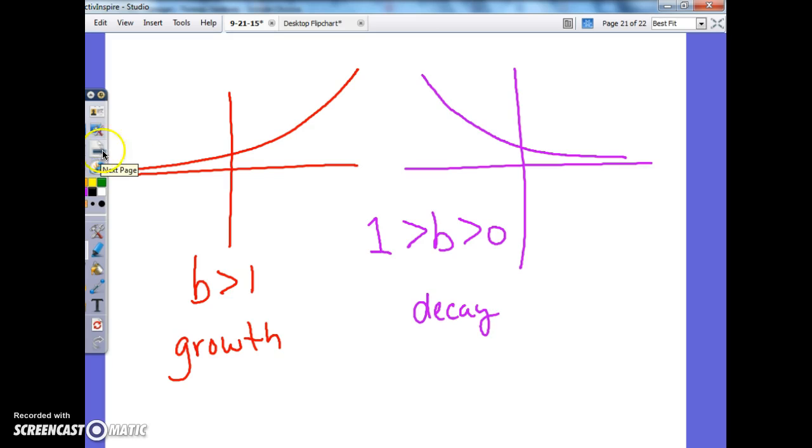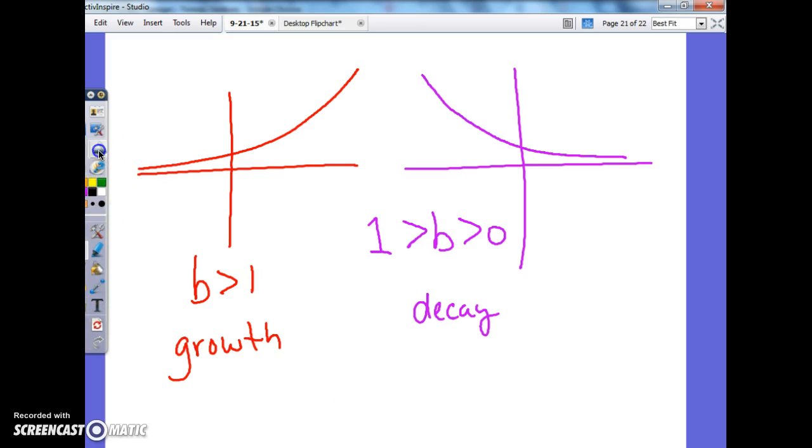And finally, here are our graphs for exponential growth or decay. Remember, b has to be greater than 0, it's got to be positive, and b can't be 0 or 1. If b is greater than 1, it's a growth rate. If b is positive but less than 1, that means it's a fraction, like we've been doing with these geometric sequences, times 1/2, times 1/2. Notice how my value keeps shrinking because I'm multiplying by less than 1. So that's what your graph will look like if it's a decay.